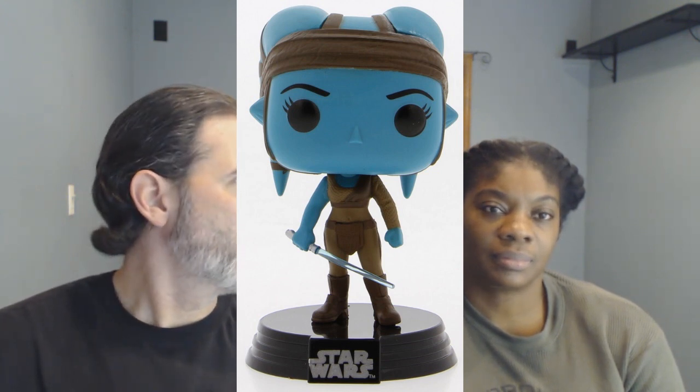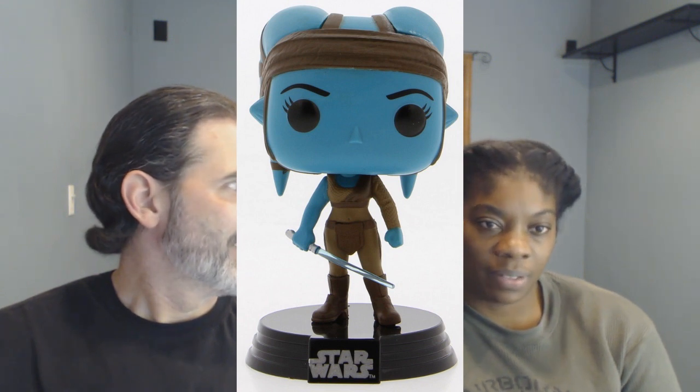We're starting with this lovely blue lady from the Star Wars animated series — this is Ayla. A lot of people weren't too happy when Ayla came out. The problem is her stomach — it wasn't painted. It was supposed to be blue and Funko was like, whatever, Star Wars fans won't notice. Yes, they did notice, and this made a lot of Star Wars pop fans very upset. The head piece also doesn't look seamless. I wouldn't have noticed because I don't know the character — I thought it was the outfit.